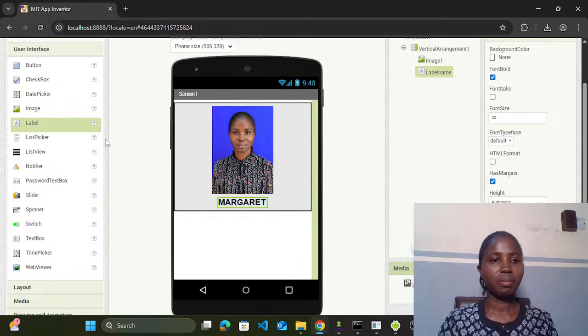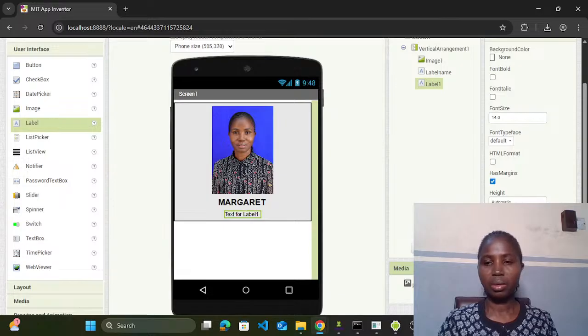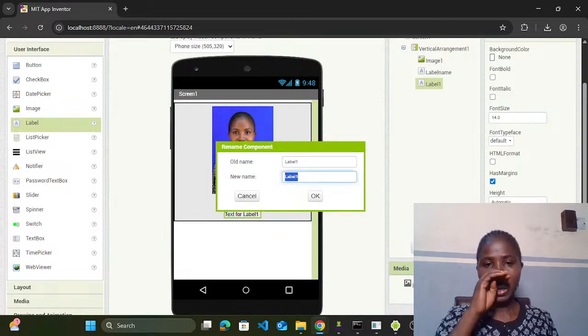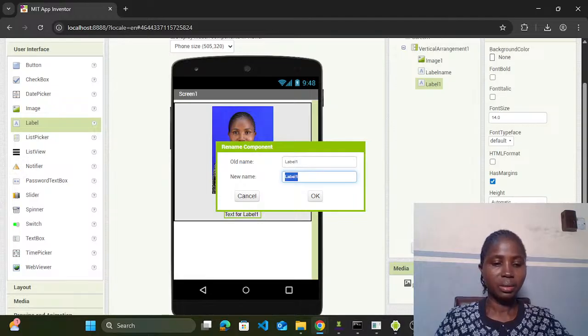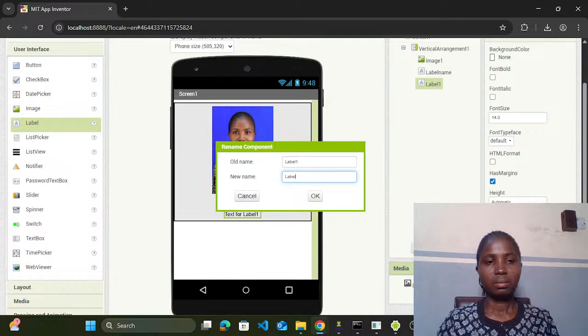That's my first label. I'm going to take another label also. So this is another label. Now this one I'm going to rename as job description. Label it as job.